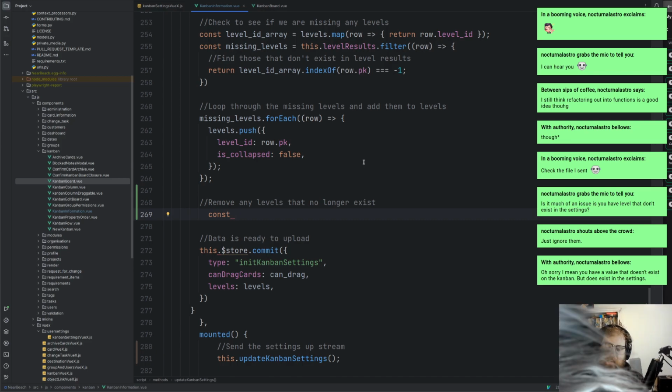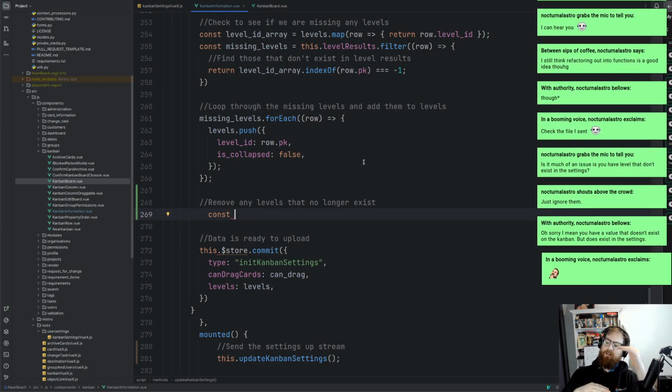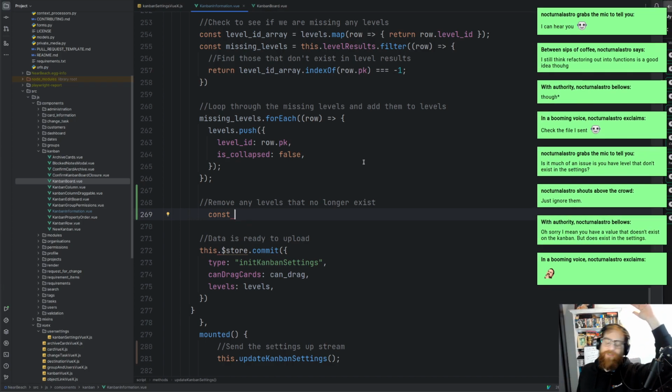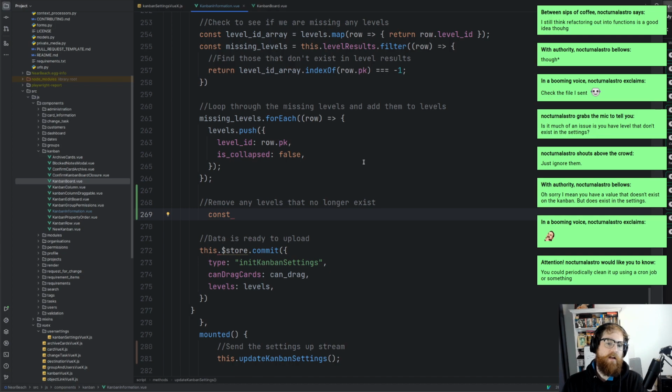It just means that after a while, let's say you've got one Kanban board and you're constantly changing it, that settings file will eventually get bigger and bigger. I mean, that inherently isn't going to be too much of an issue. Someone would probably have to have that one particular Kanban board and constantly modify it thousands and thousands of times before you actually see any impact. But at the same time, I could easily do it on the init to just clean it up. And it won't be many lines of code.